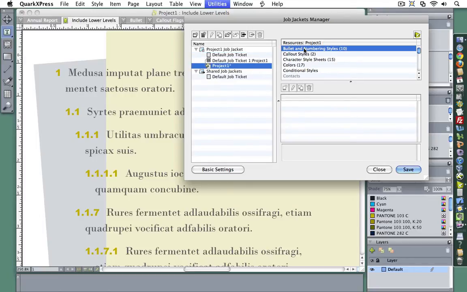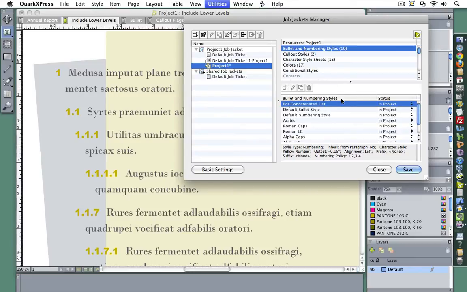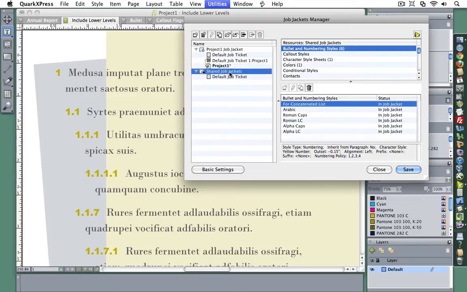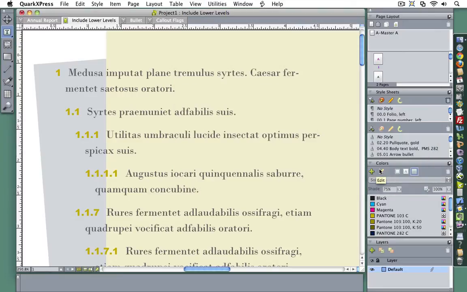Now when I click Bullet and Numbering Styles on the right, my bullet, numbering, and outline styles display here. Now I can select the ones I want to share and drag them to my Shared Job Jackets icon. Finally, I'll click Save, then Close. Now I can put that Job Jackets file on a server, and everyone in my work group can link to it and use those styles.